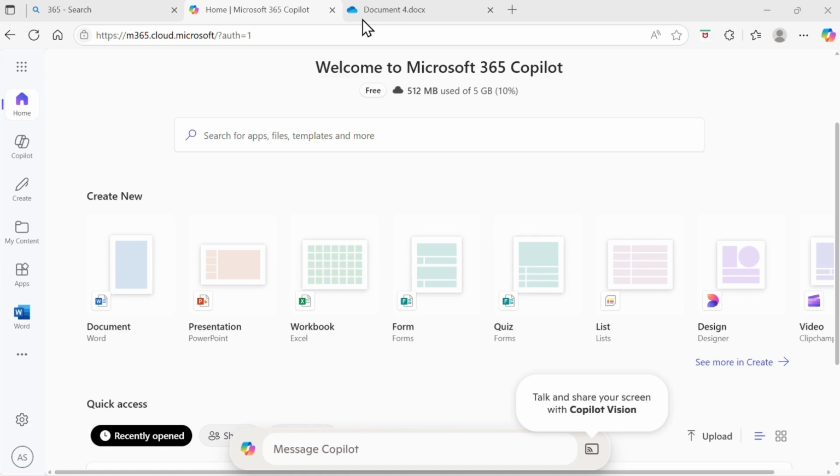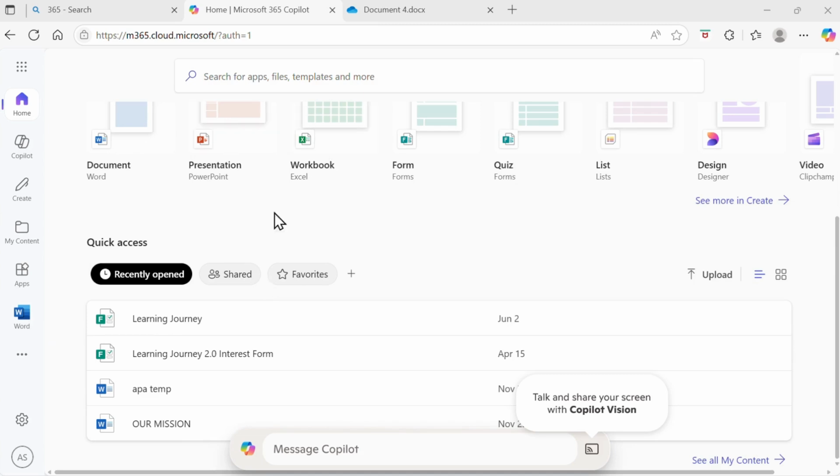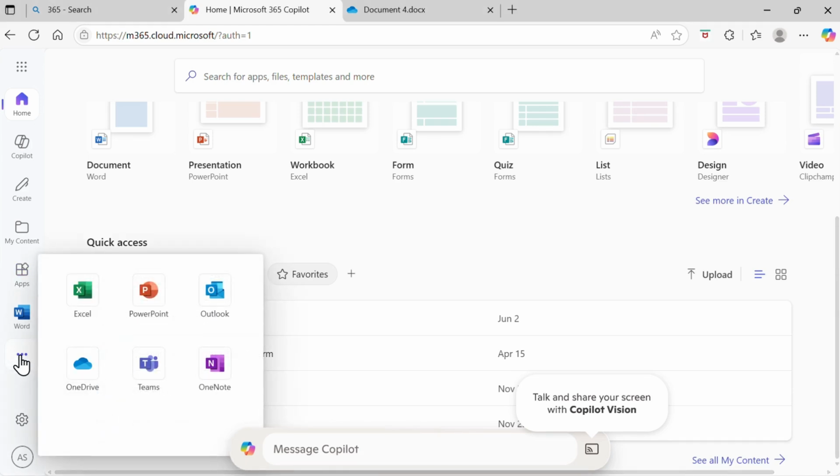sense of your day. To open it, choose a blank workbook or start from a template like a budget, planner, or calendar. Where you can get it is by simply going over here. You can see a workbook. If you tap on it, then your Excel will be turned on.